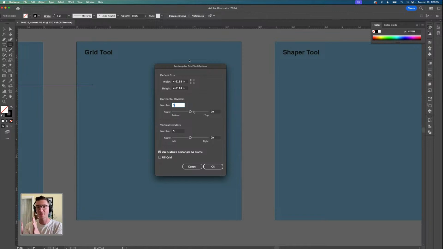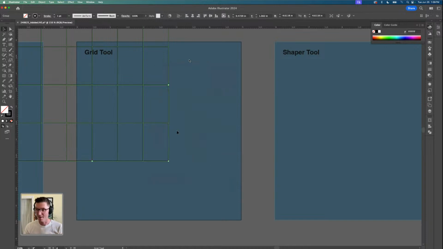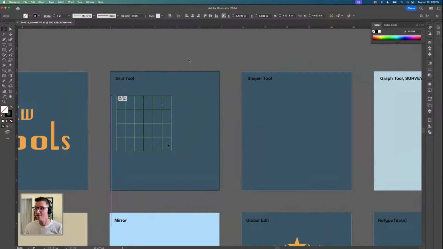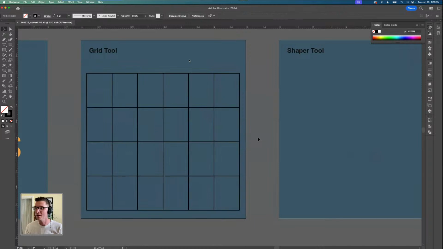And then you can skew things left or right, or bottom and top. We're just going to keep this as is. We'll let the size stay, and then you just press OK. And now we've got a perfect grid, which we can rescale and use for all kinds of things. This is really awesome if you have a bunch of logos that you want to show a client, and you don't want to draw these lines out on your paper and space them, this does it for you. I know that one's basic, but it's one of those things that takes so long and is so boring to do, and turns out there was a button all along.